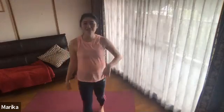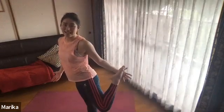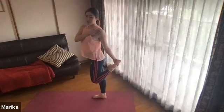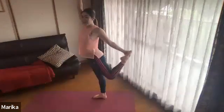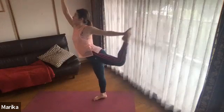Left side, let's have fun. Left elbow, left waistband, palms facing up. Reach your left hand behind you. Bend your left knee, grab your left foot from the inside. Knees together. Pull your belly button in. Relax your left shoulder and reach your right hand forward and up. Inhale to reach, stand tall and kick.